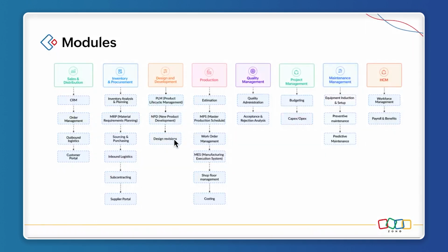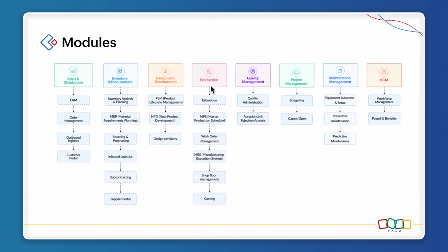And design revision. So you will be creating a document where you will have all the design changes and the version control. Basically all of your design will be created within a document or whatever format you have created. So in the design revision, you will be maintaining all the version controls, along with any design changes that are required. That comes under the design and development part.